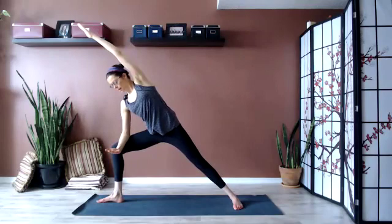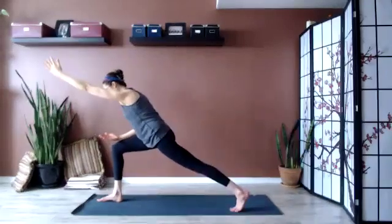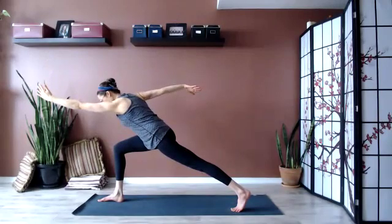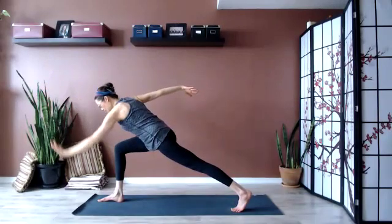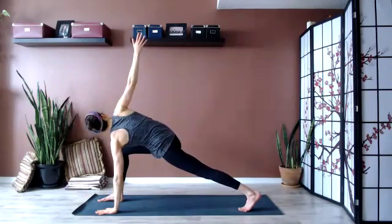So really sense that right glute. And let's use it a little more. Pivot on the back toes. Turn your torso toward the earth. That left arm stays up. Right arm comes in behind the body. And again, that left hand will return to the earth as you rotate again toward that right leg.